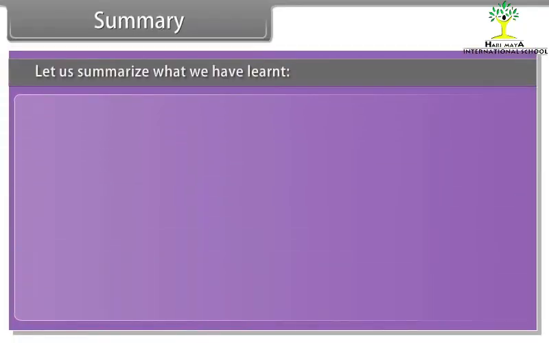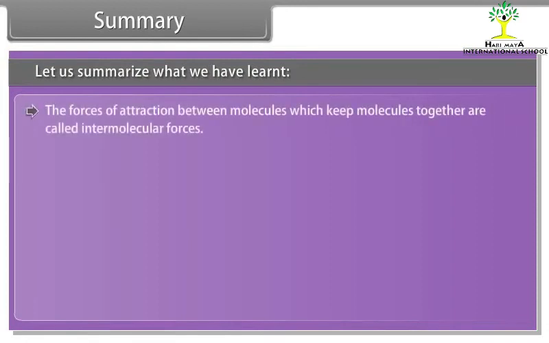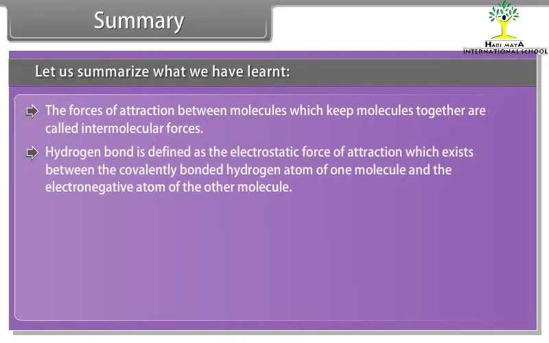Summary. Let us summarize what we have learnt. The force of attraction between molecules which keep molecules together are called intermolecular forces. Hydrogen bond is defined as the electrostatic force of attraction which exists between the covalently bonded hydrogen atom of one molecule and electronegative atom of the other molecule.